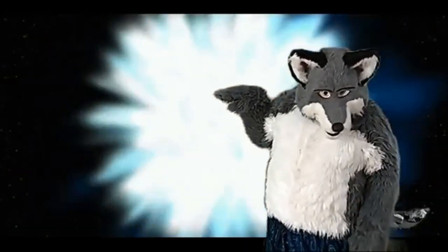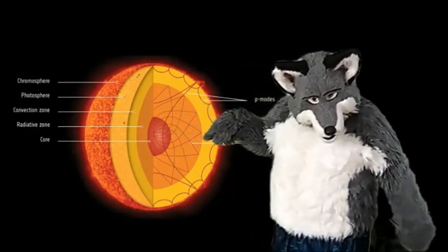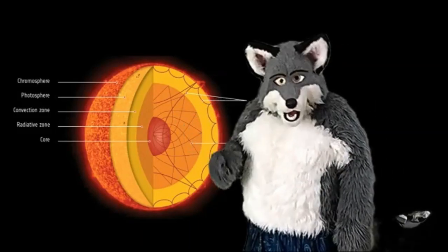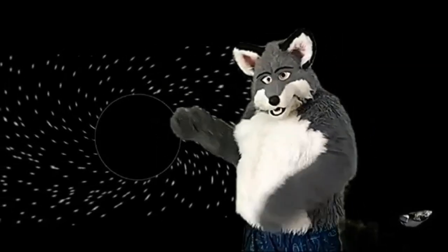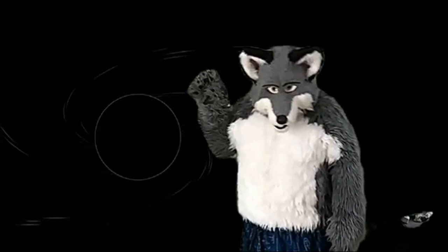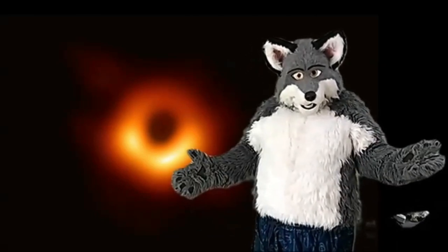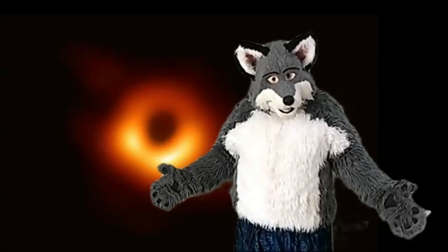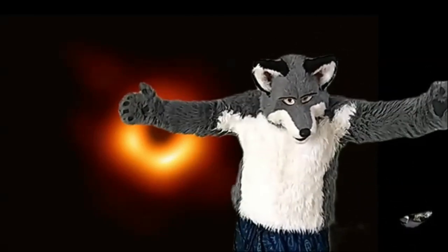Well, when the supernova went blam, the core, the center of the star, collapsed under its own weight. The gravity collapsed and everything became attracted to the center like a big magnet. It becomes so strong that not even the light can escape it. That's why it's a black hole. The gravity is so strong that not even the light can get out.